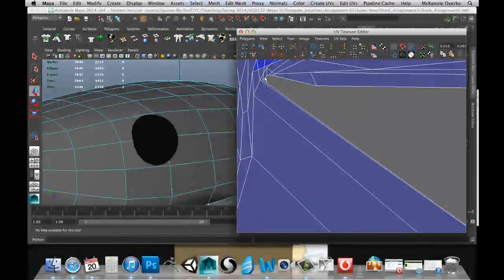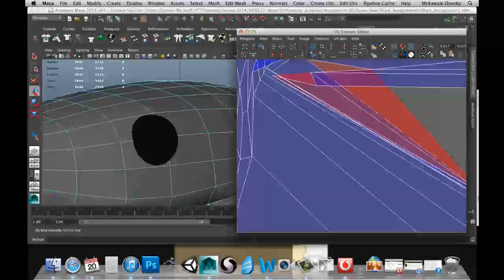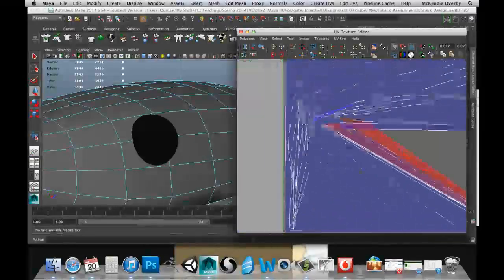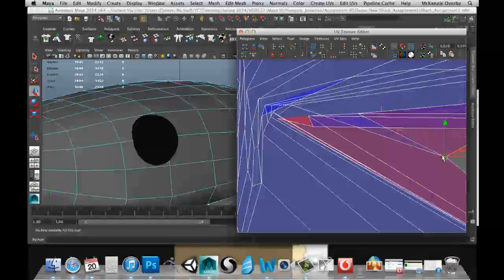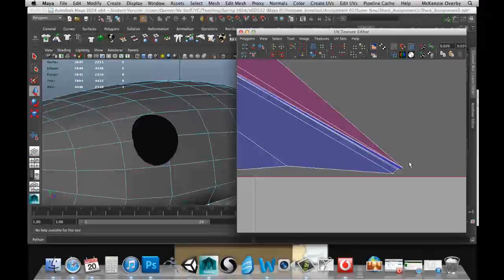So just grabbing those outer edges, pulling them around. And it can get a little crazy when you start working with these edges, alright? They can get tangled up pretty severely, pretty quickly.